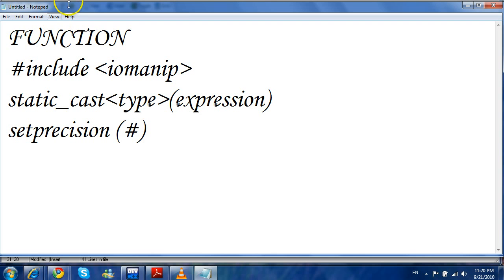Alright, so the first thing, functions, we've already learned a bit about them. Today's important lessons are going to be include iomanip. It's a library like iostream. It just includes more functions that we could use, or more variables we could use, but they're more math related.